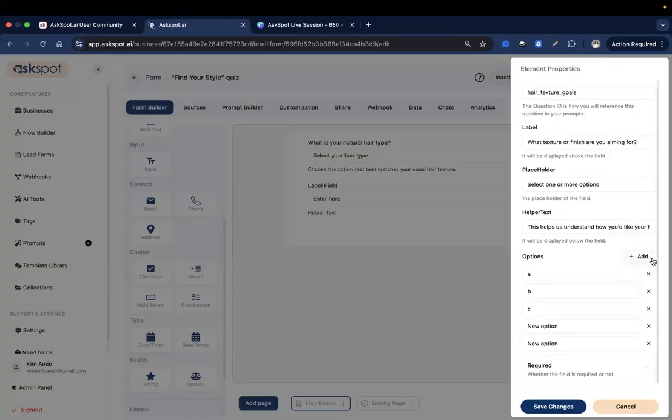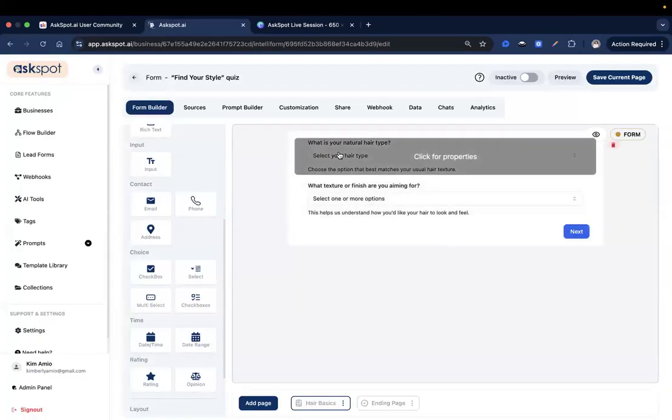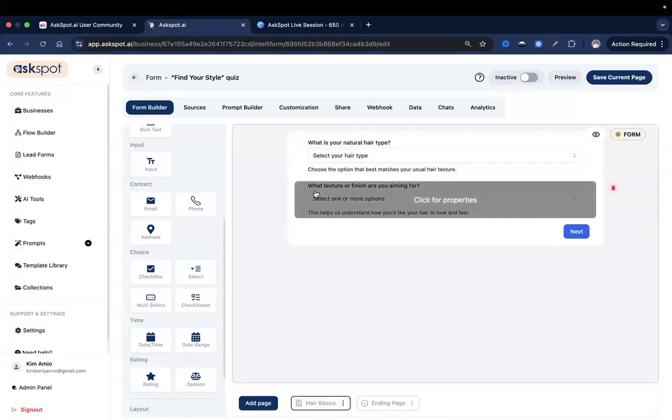I just find, guys, that users tend to finish the form more when you provide them with options. So they can just select between options in your field. So let's make sure to get those all added and save changes.